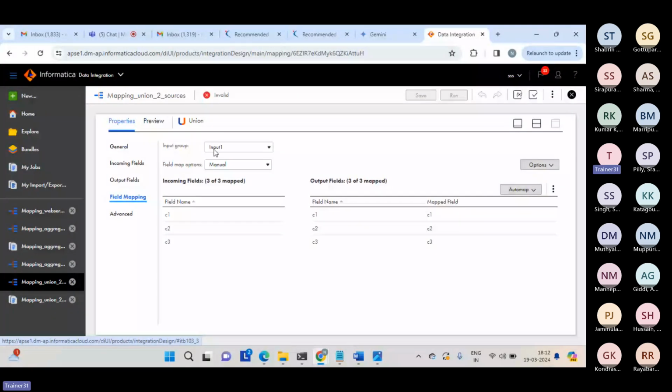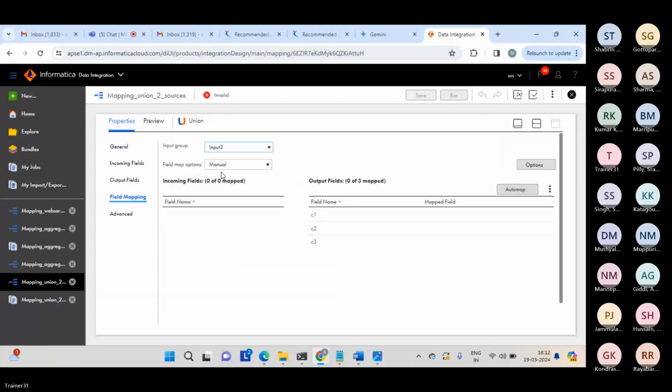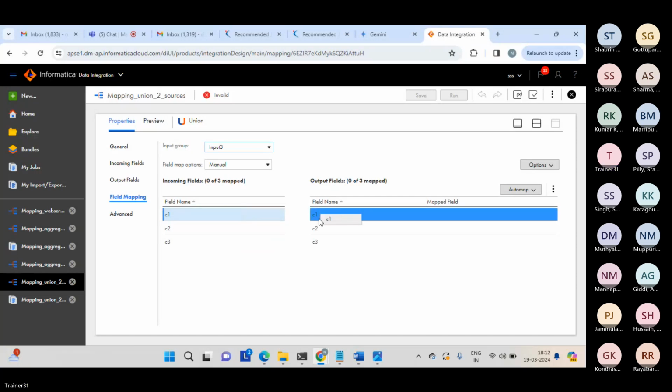Input 1 is done here. Input 2 is done here. Input 3 is not done. That is why we got that error. So let us try to map it.